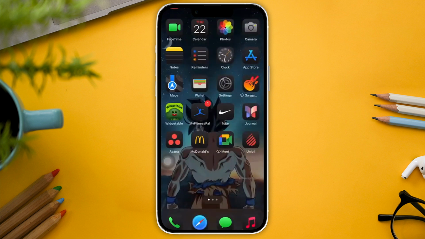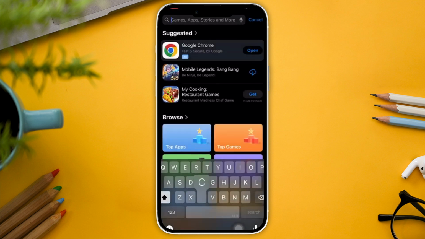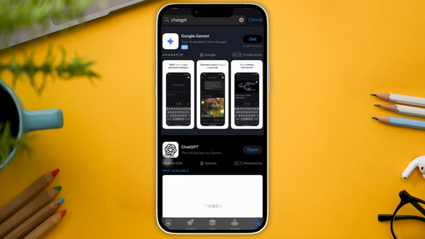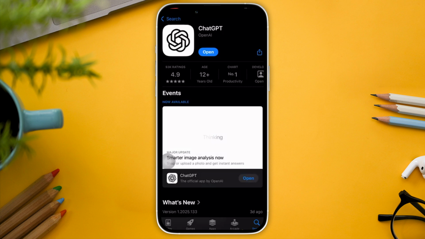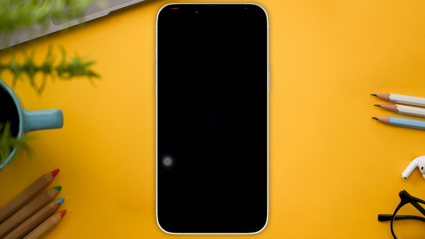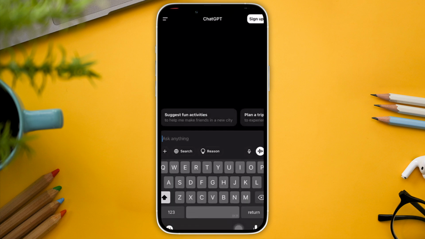So it'll be the App Store right there. Once you're inside the App Store, go to the search bar and simply type ChatGPT right there, and it's going to look like this. So I have successfully installed it. Right now I can just simply open it. As you can see right there, I am now opening ChatGPT inside my iOS. All I can do right now is sign up, sign in, and I'm good to go.